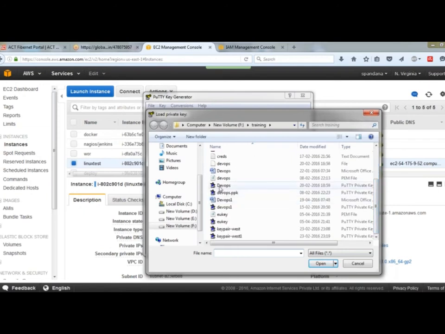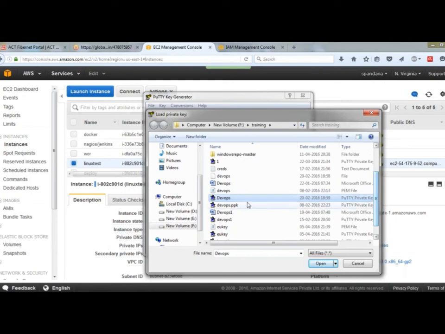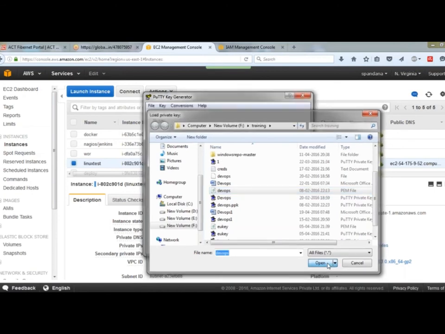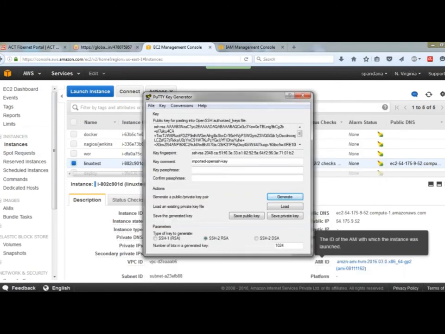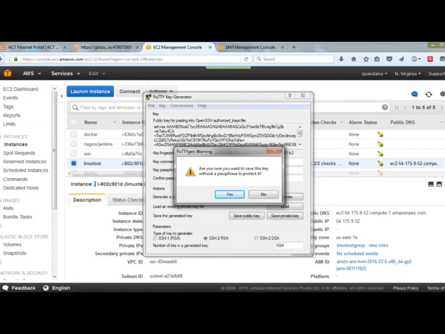Your .ppk would be stored in this location, you can just see it. Open that .pem file and say Save private key.